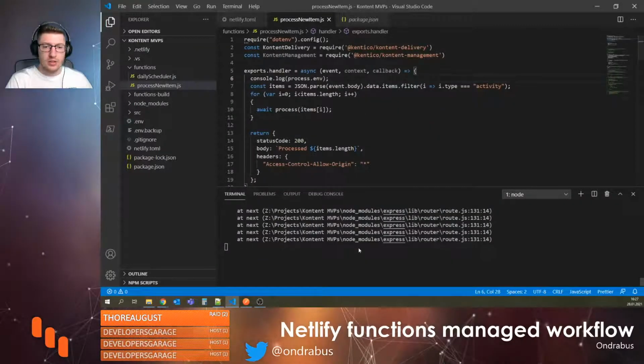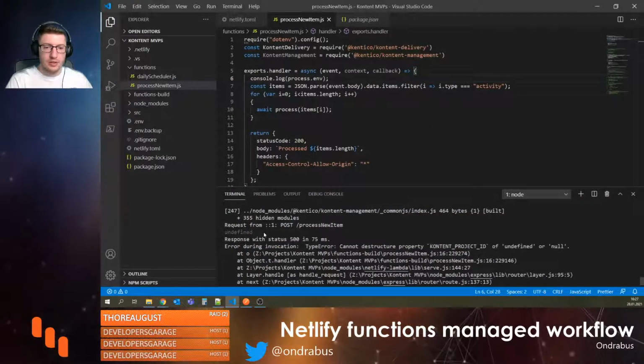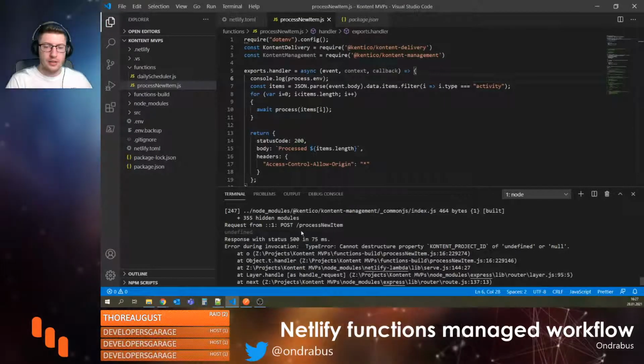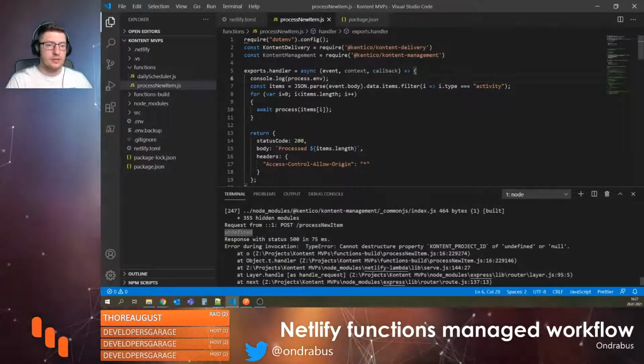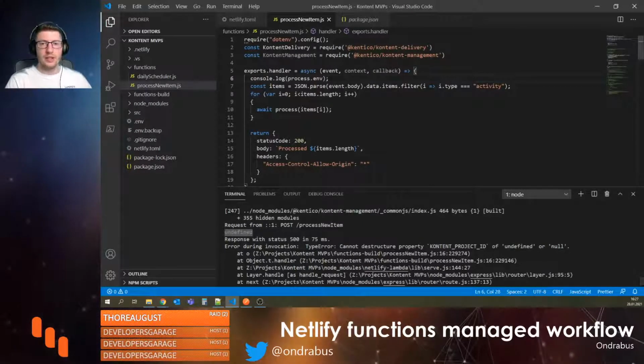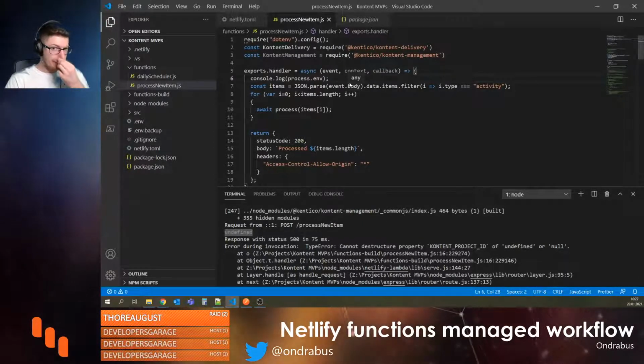So let's check the console log actually. Console log process.env is undefined. Okay, how come that's undefined?